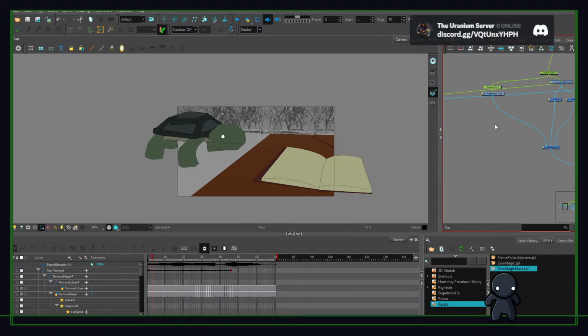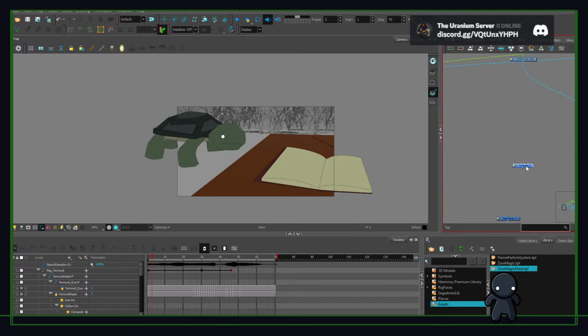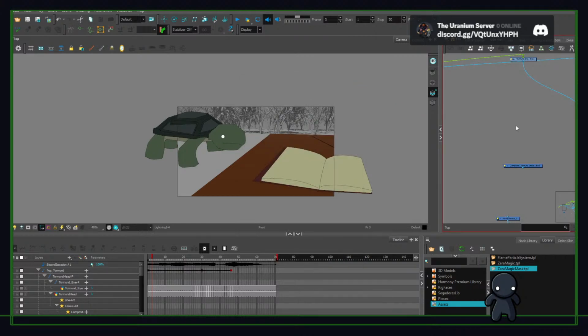So for example, in this case, I'm going to create a new composite. It's going to be composite Tormund minus book, because the other one is a composite with the book in the middle of everything. And I don't need the book to have any electricity coming out of it, so let's not add him. And here I'm going to add, obviously, the shell and almost everything, really. That's so annoying, so many things to add. Whatever.